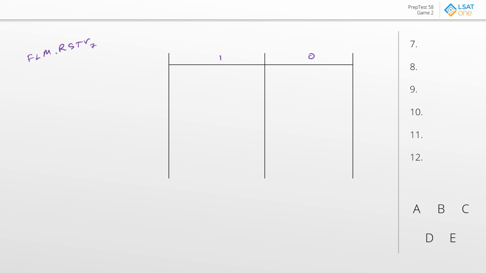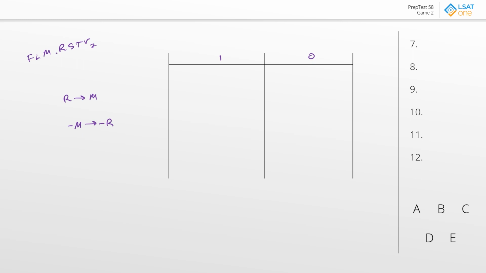And the rules. So the first rule says, if we have an R, then we have to have an M. So I guess we can say if R, then M, contraposed. Now for the record, you'll notice that there's a lot of conditional rules here, so there's a good chance that they're going to end up connecting. So I'm going to give myself a little bit of room here. We can say if we don't have an M, then we will not have an R.